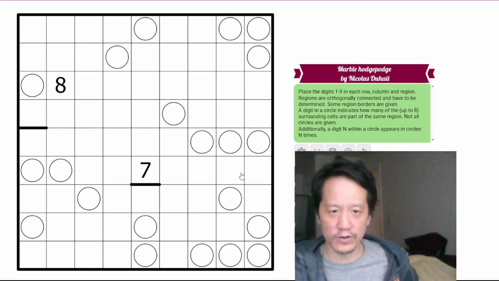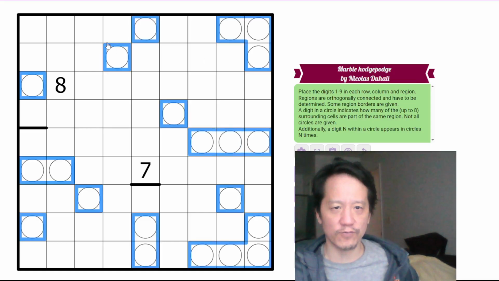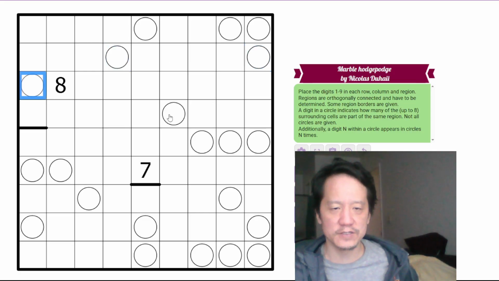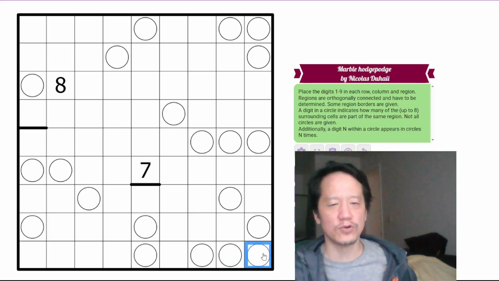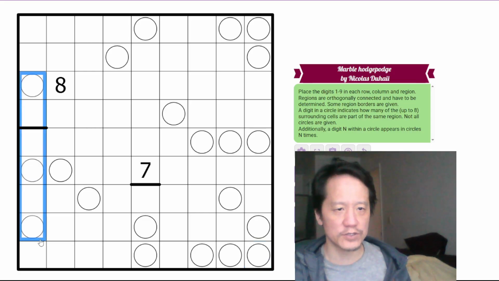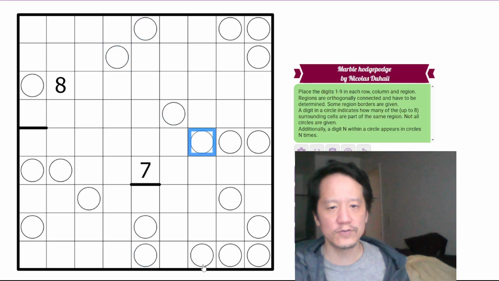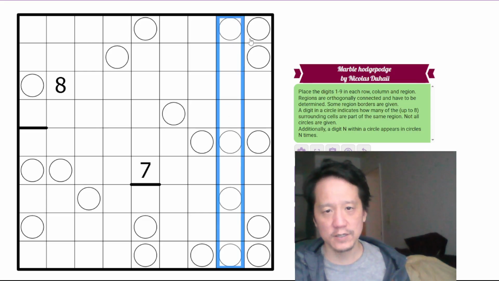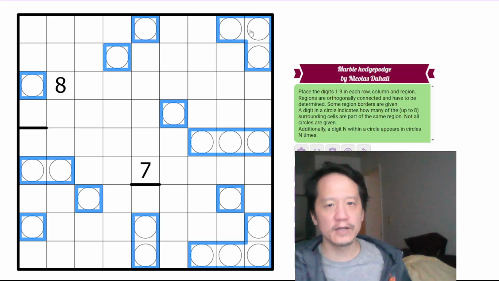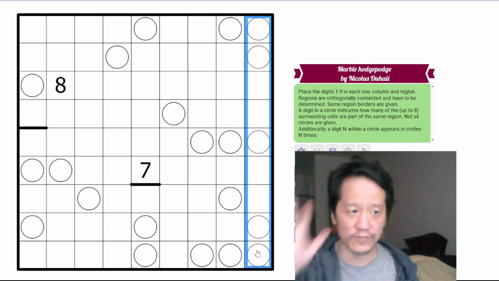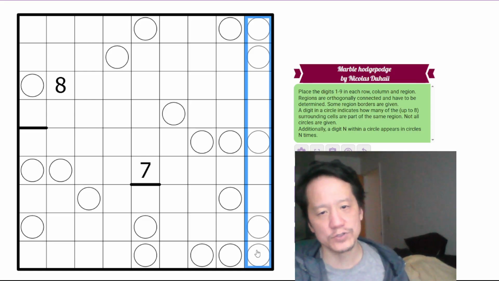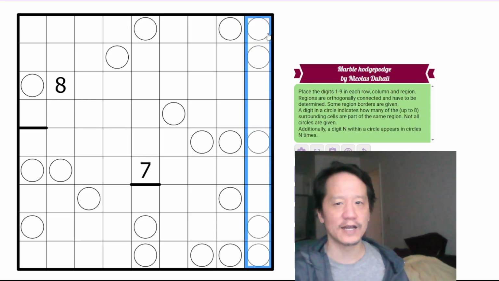Let's go. Okay, let's count how many circles we have. 1, 2, 3, 4, 5, 6, 7, 8, 9, 10, 11, 12, 13, 14, 15, 16, 17, 18, 19, 20, 21. Let's just double check, counting this way. 1, 2, 3, 4, 5, 6, 7, 8, 9, 10, 11, 12, 16, plus 5 is 21. And we know there are at least 5 unique digits in the circles, because these digits cannot have repeats.